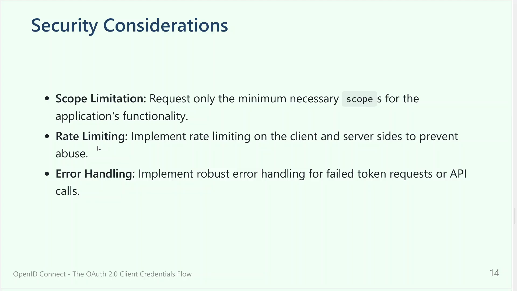Rate limiting: this applies not only to authentication but to any API access. Try to gauge how many requests you receive in a short range of time and make sure there is no abuse, as it can also prevent attacks against your API. Have great error handling, and — very importantly — don't log secrets. If you have to log something for debugging, hash it at least. If you need to compare something, you can ask someone to hash their password and give you the result so you can compare with your log. In this case, there's no need to share any actual secret or password. It's a good strategy to use all the time and is trustable for anyone.